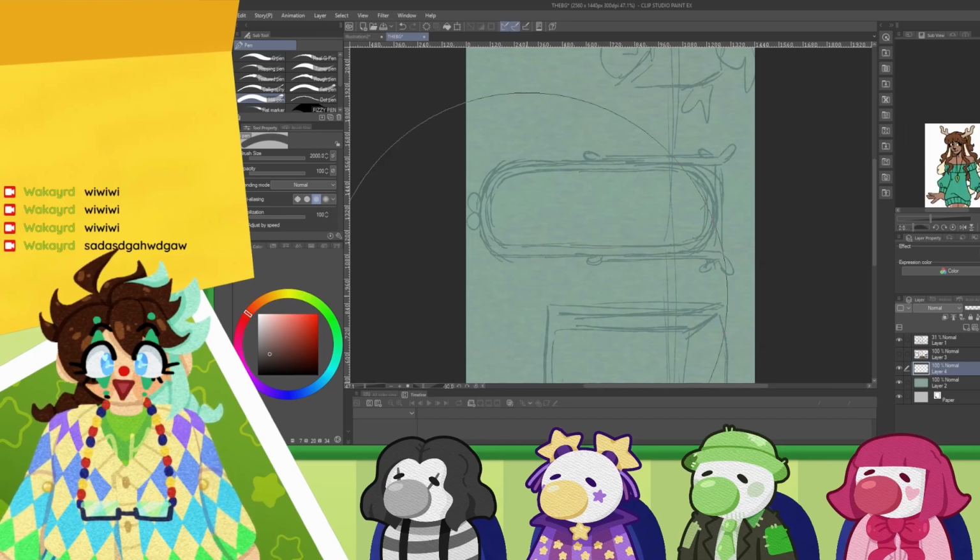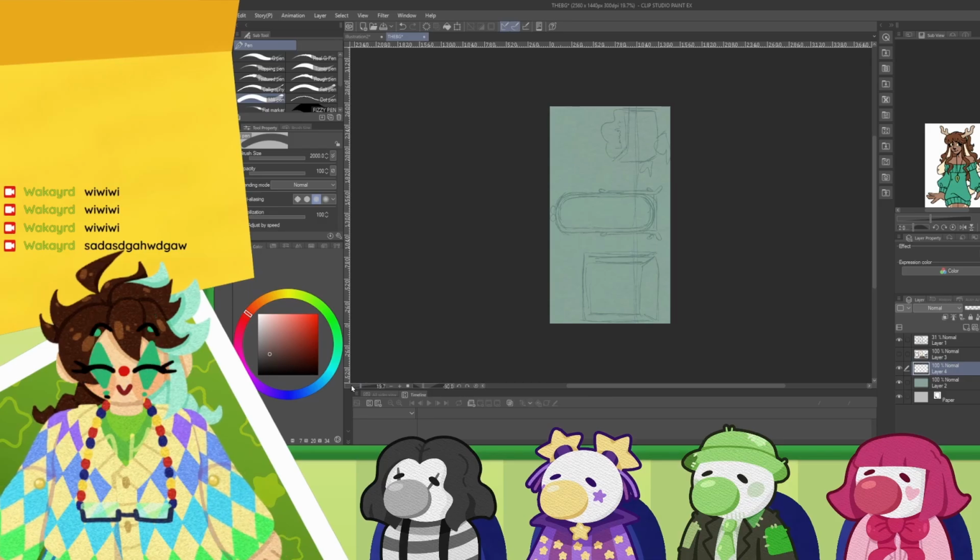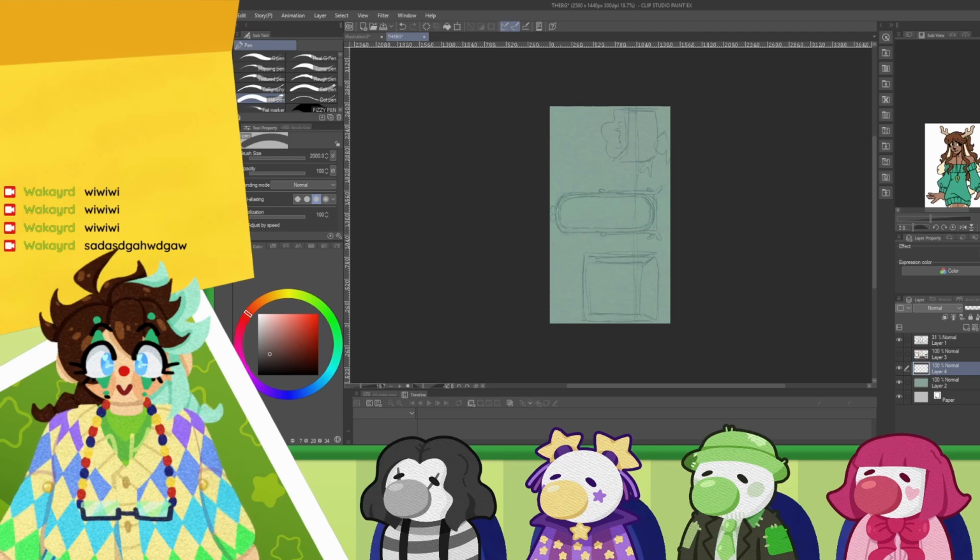Oops, wrong zoom out. My brain's not working. That's fine. And we're going to just get a straight line for our floorboards for now.